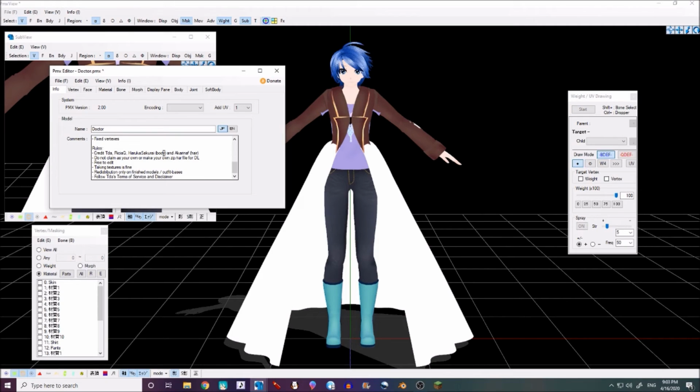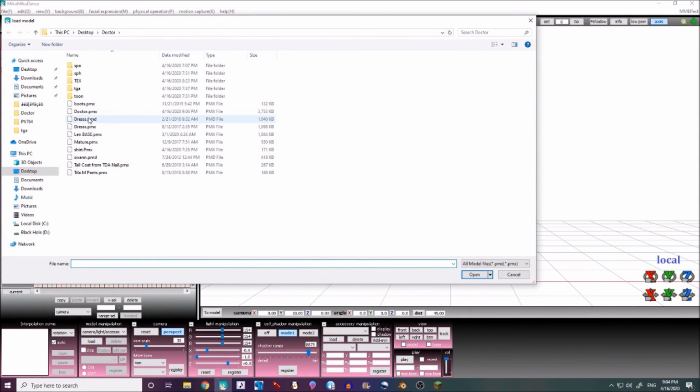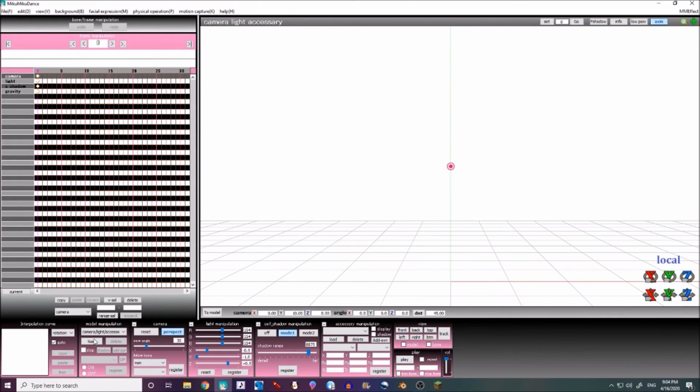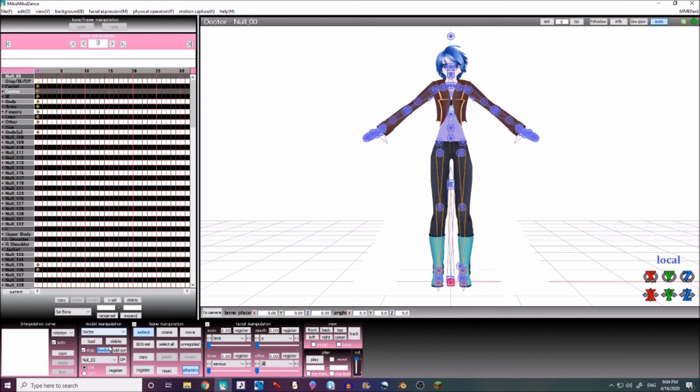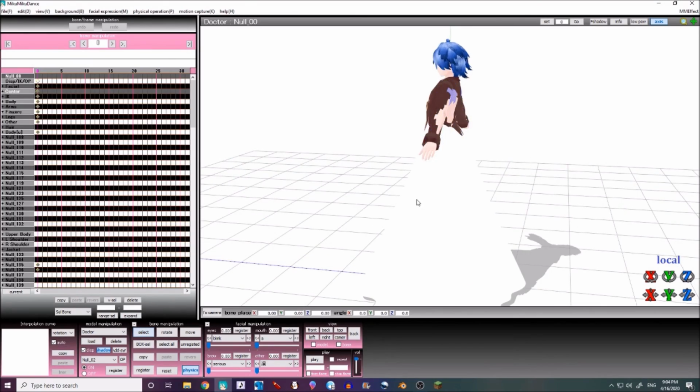Yeah, just go here. You can put your credits here, or you can just put whatever. Usually what happens here is people put maybe a tagline, or just something, and then credits, like by this and this, and model by that. You don't have to put credits here, you can put credits literally anywhere else. So just test, then go here, Control C, go to English, select everything, Control V, file save. This isn't a requirement, but it helps a lot. So now if we go to load and we load in the doctor, test, and then the model, click OK. And now it says doctor right here. So yeah, that's pretty much it for now.